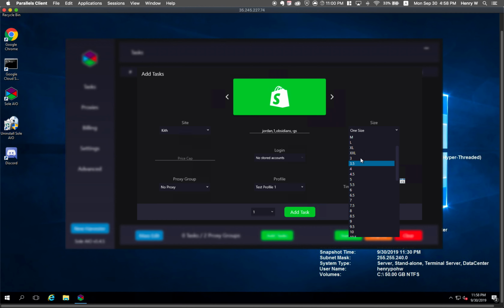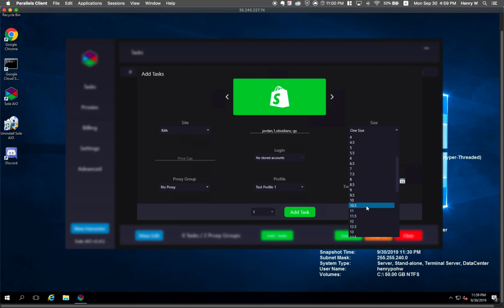And then these are the US sizes, the numbers that go up to 16. And then for 40, 41, these sizes are European sizes. And one special thing to note about US sizes: the US sizes are actually US and UK shared, so they depend on the site you're going for. For example, if you choose 10.5 and you're going on the EU Shopify site, if you go for obsidians and 10.5, then the bot will grab you the 10.5 in UK size.